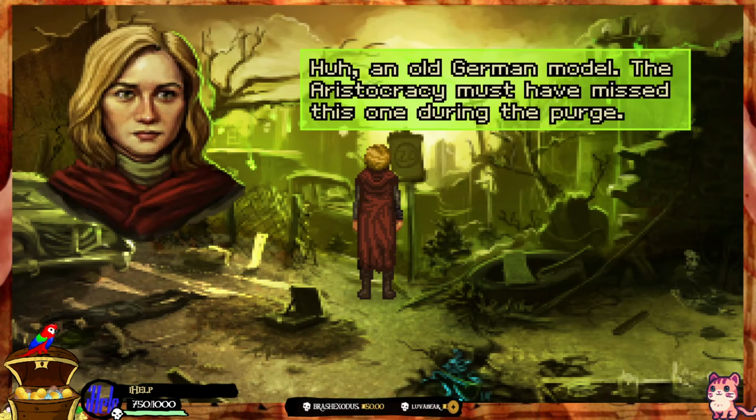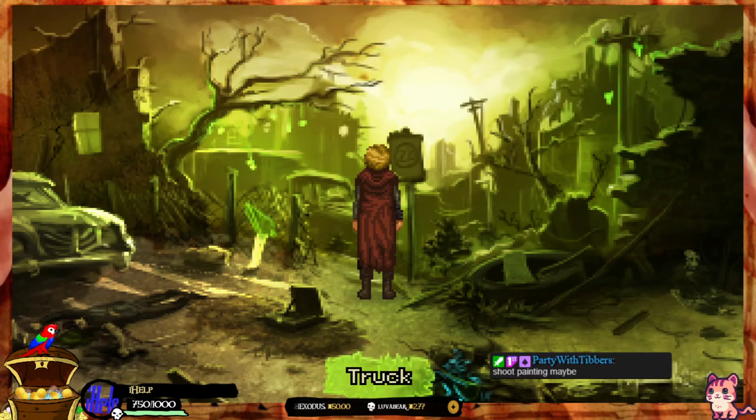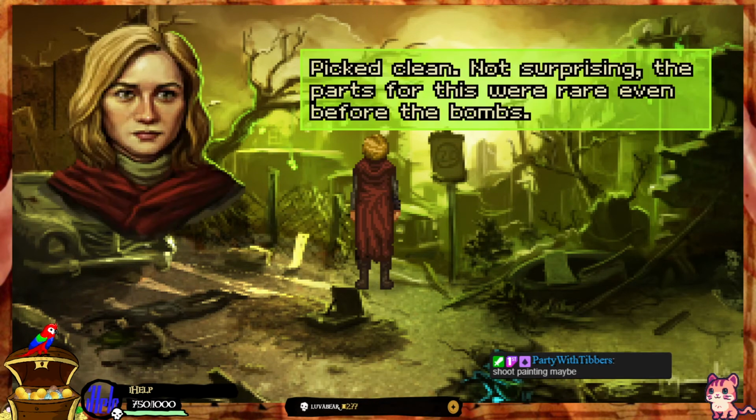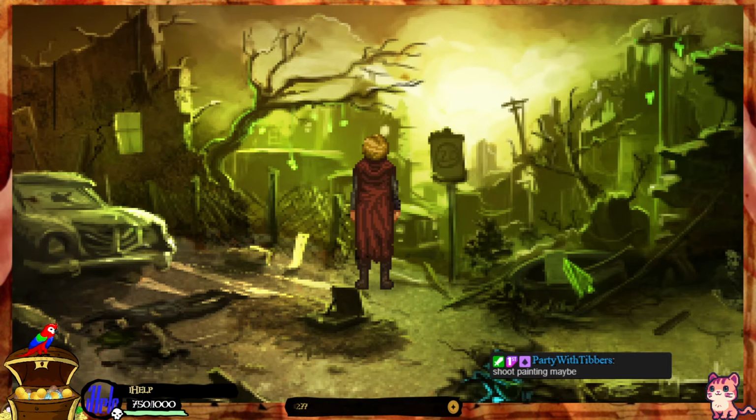Huh. An old German model. The aristocracy must have missed this one during the purge. No, I don't think shooting the painting's gonna do it because you've got to cut it open. Picked clean. Not surprising. The parts for this were rare even before the bombs. I think we need the glass somehow, but... Gotta figure out how to get the glass.